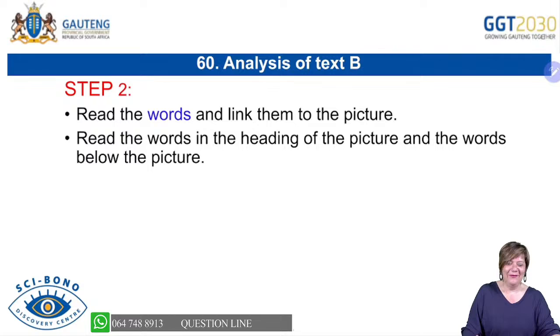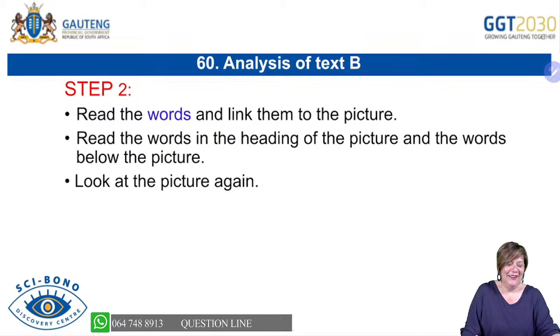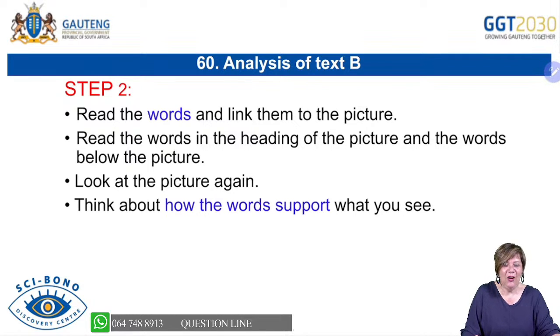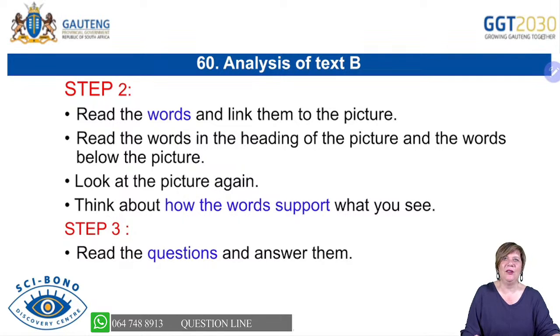Step 2. Read your words, link them to the picture. Now, the words can be anywhere. In your heading, below the picture, either or any. Look at your picture again. How does the picture support the words? And then step number 3, now you can read the questions. So it's really important that before you just jump into the deep end, into those questions, you first analyze the text, so that you know exactly what it is about before you start answering questions.